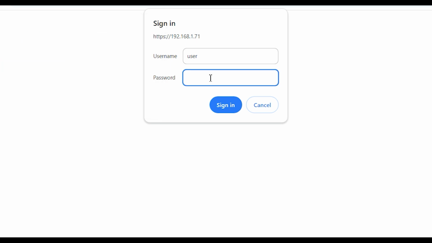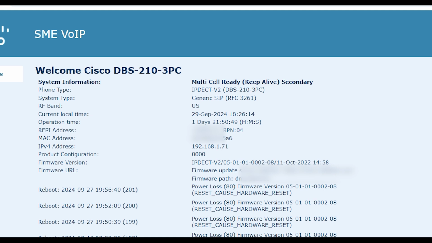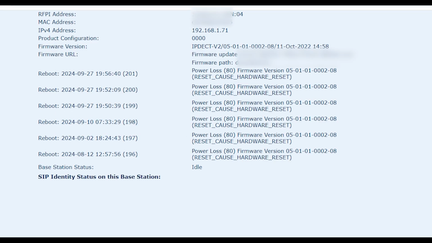Okay, we're going to log in as before with the user credentials. Okay, so one thing you're going to notice is there's no information at the bottom here.